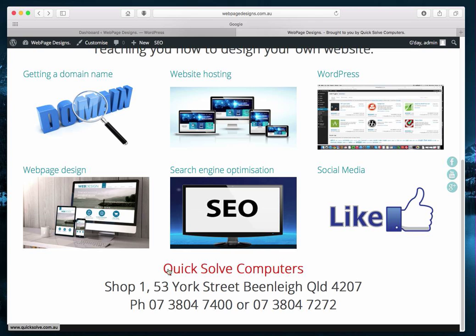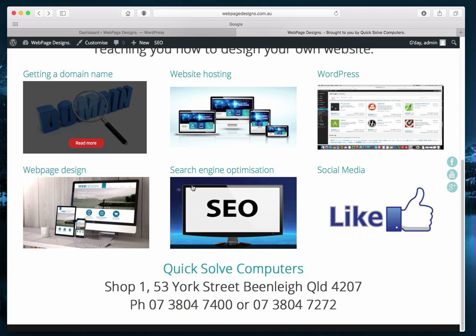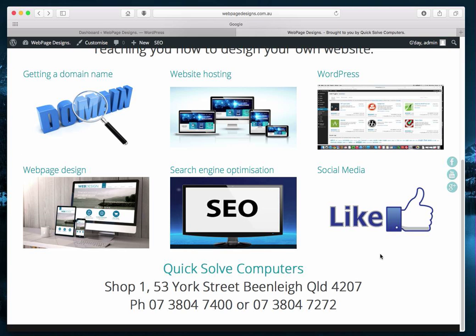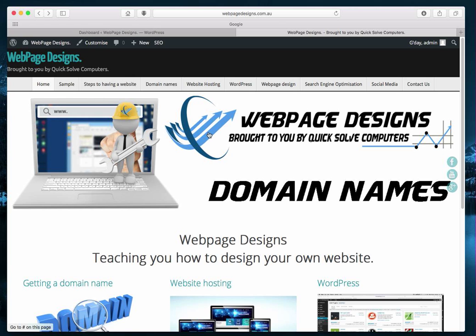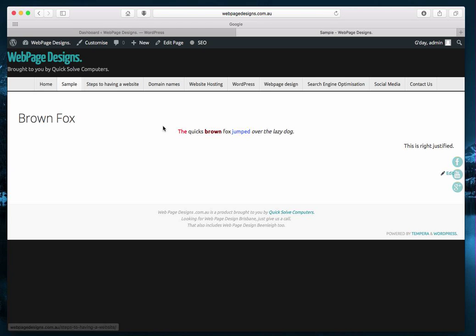So we're going to create that text, and hyperlinks aren't necessarily just on text. You can hyperlink an image as well. So for example's sake, if I were to click on a photo, that photo would take me to another website or another page within your own website. The bottom line is it takes you somewhere. So let's go across. We're going to go to the sample page that we created earlier, and we're going to make some of this text clickable to take us to another website or in fact another part of the page.